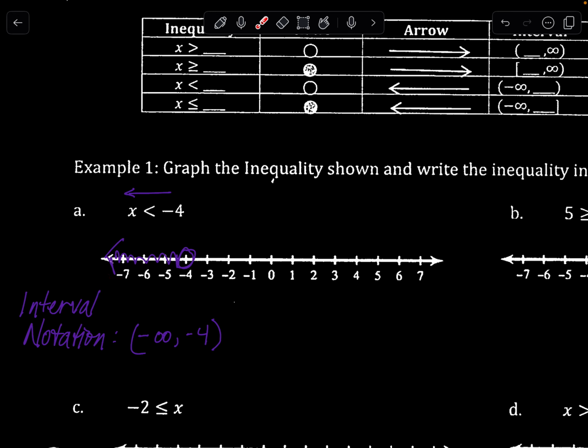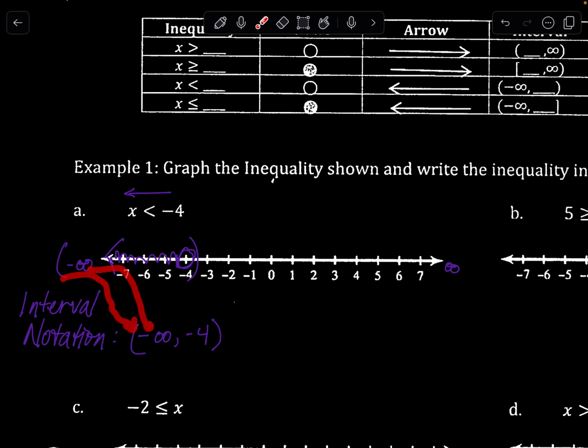So it would only make sense then that it would eventually reach -∞ on this side, or +∞ on the right side. What I have all of my students do, at least for this first couple of sections, just to get used to it, is to put -∞ and ∞ on each side of the ends of your line. Then all you want to do is put parentheses around where your numbers end, or at least where your line ends. And then you can just bring it down into your interval notation.